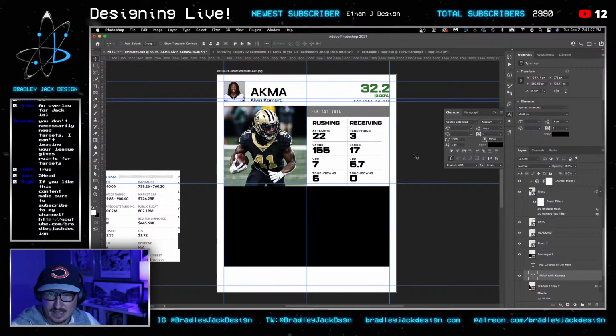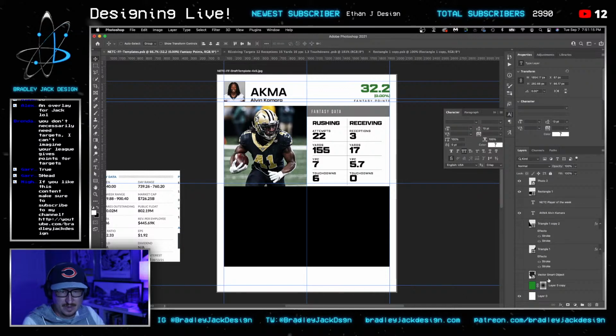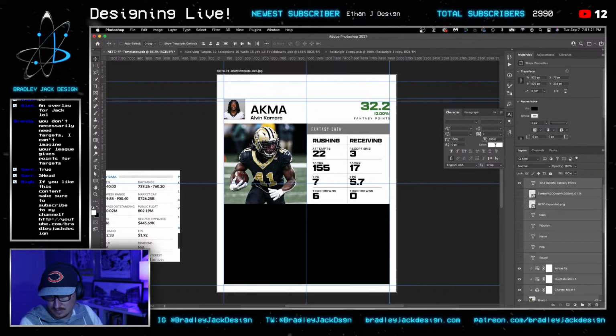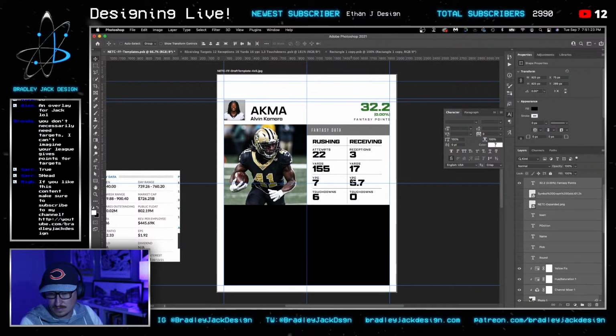This is more or less just turning into like a stat page. So what we're going to do is we're going to take everything and drop it down to here. There.